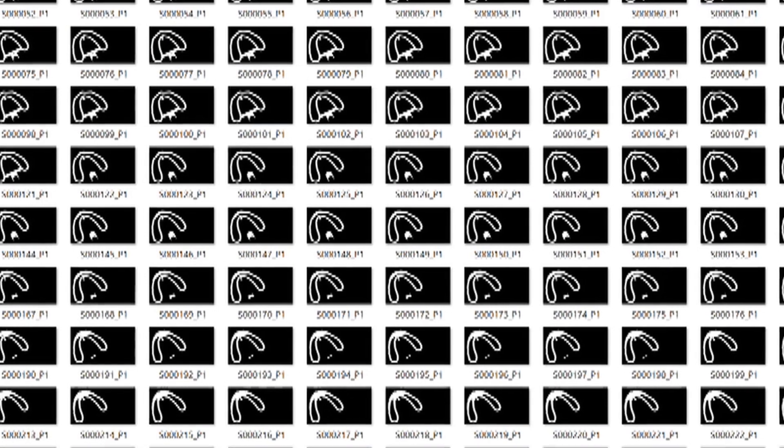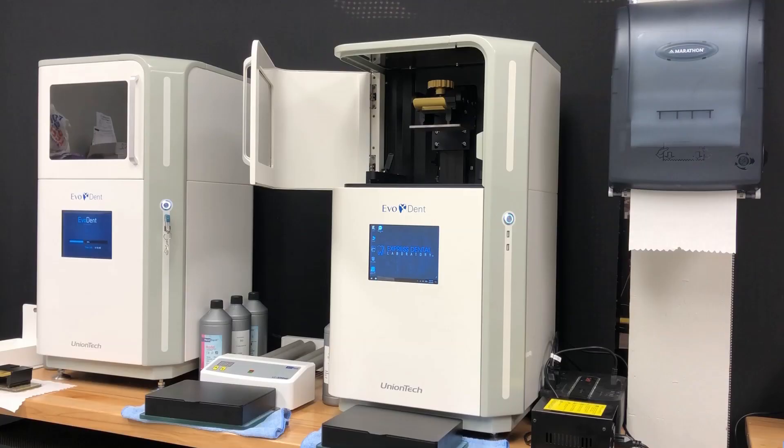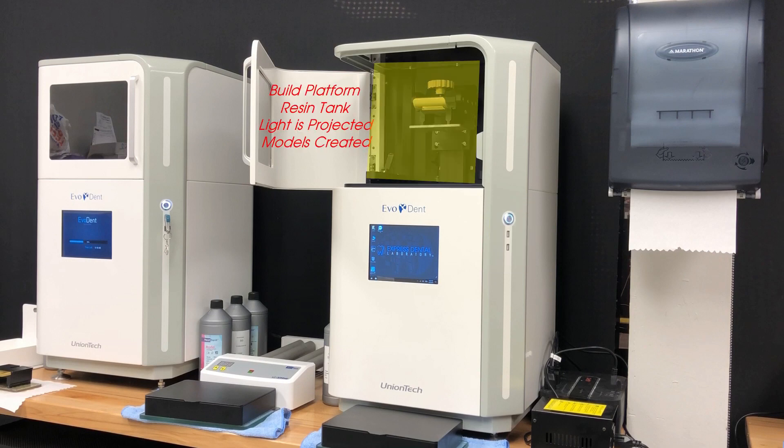Once our job is sliced and ready to be printed, it is saved on a shared drive physically located on the printer. Now let's take a look at the printer. The printer power button is conveniently located on the front right near the two USB ports, which can be used for connecting a mouse, a keyboard, a USB drive, or any other USB appliance or hardware. The top portion of the printer is where the models are printed — here you will find the build platform, the resin tank, and below the resin tank, a glass with a direct line of sight to the digital light projector.